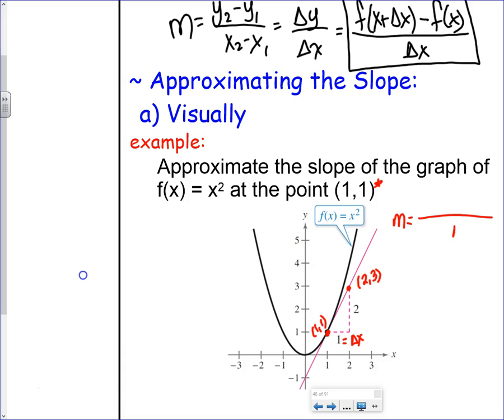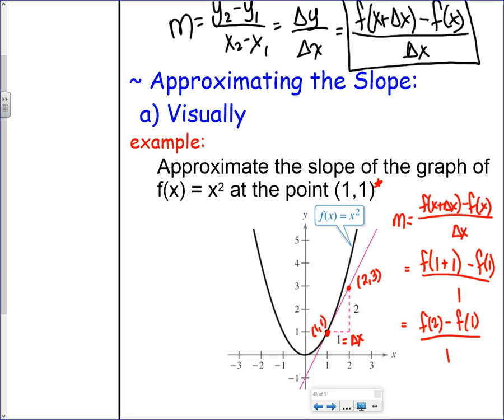So if I'm thinking about my delta x and my f of x plus delta x, trying to make sense of this formula, delta x, how far away were the two horizontally? 1. So I start with my original x value, which was 1, add how far away my secondary point is, which is 1, and subtract f of 1. This ends up being f of 2 minus f of 1 all over 2 minus 1, which we already figured out was 1. So it's the same thing as doing y2 minus y1, just a snazzy way of showing it.